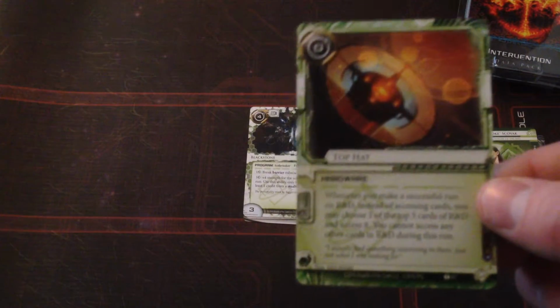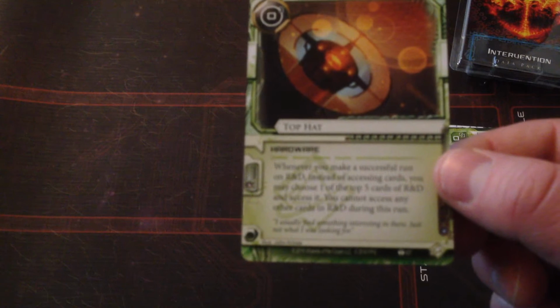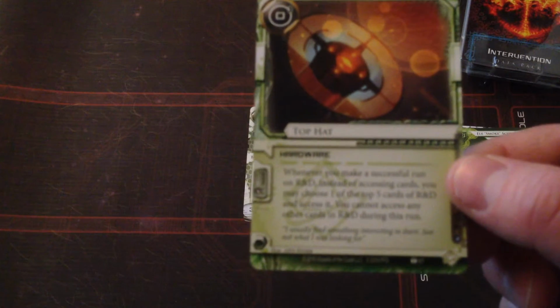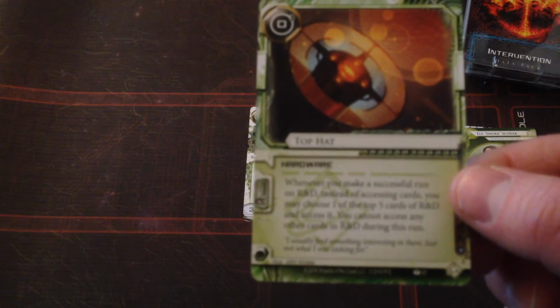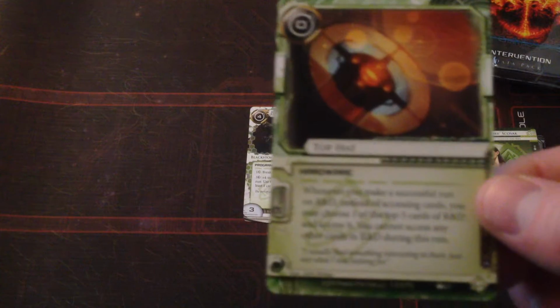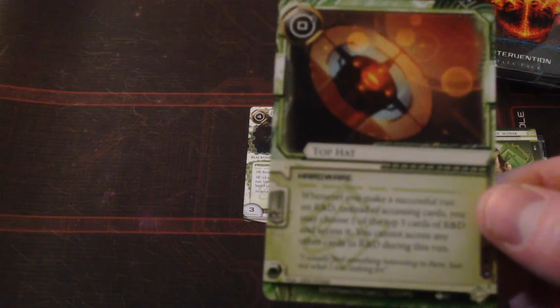And now a new piece of hardware, the Top Hat, cost of 0. Whenever you make a successful run of R&D, instead of accessing cards, you may choose one of the top 5 cards of R&D and access it. You cannot access any other cards in R&D during this run. So even the Corp doesn't know what you'll be getting, because you can pick any one of the 5 and have a look at it.